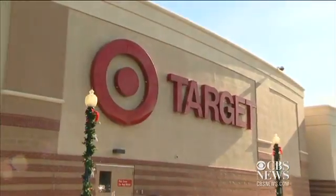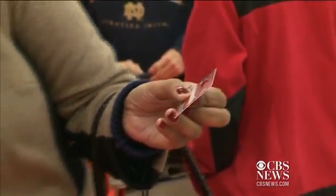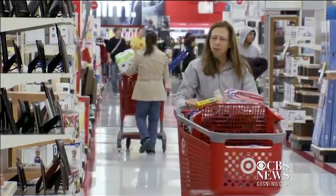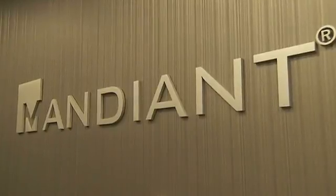When a client comes and calls us, it's already too late. Something's already happened. When Target announced in December that a security breach had compromised the credit card information of 110 million customers, the retail giant called in the help of Mandiant, a firm specializing in security incident response management.